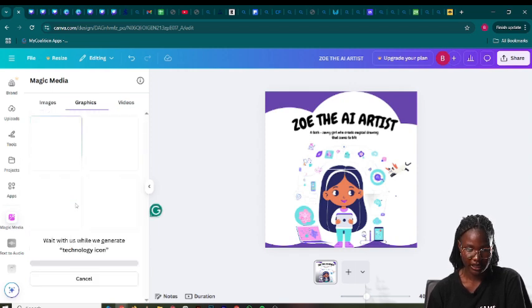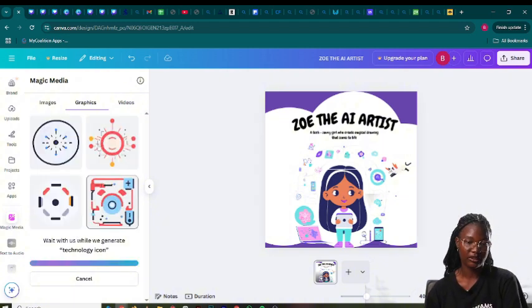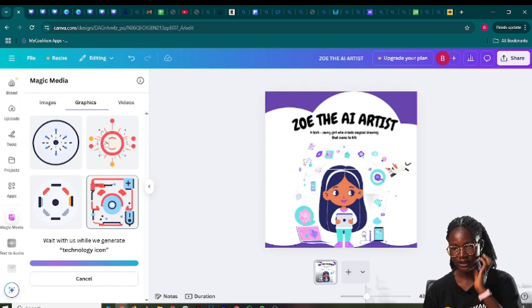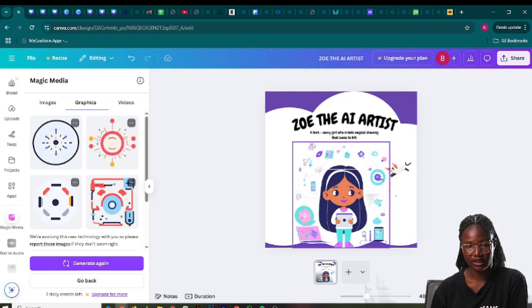Oh, because I put icons. How do I put icon only? Because it gave me multiple and I can't separate this. So let's remove the S and then generate again. Remember, we are exploring. You see how what you write, it gives you what you tell it. Okay.